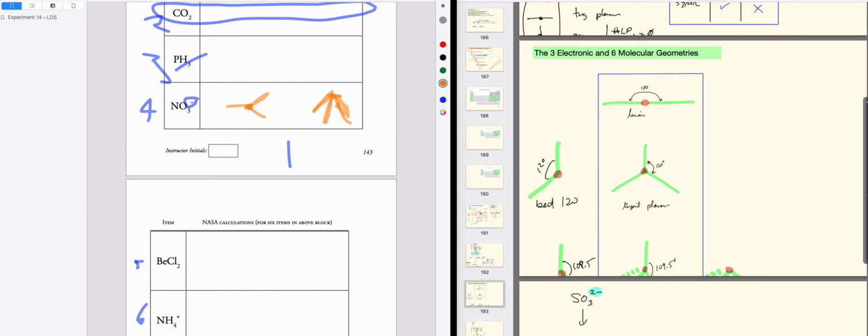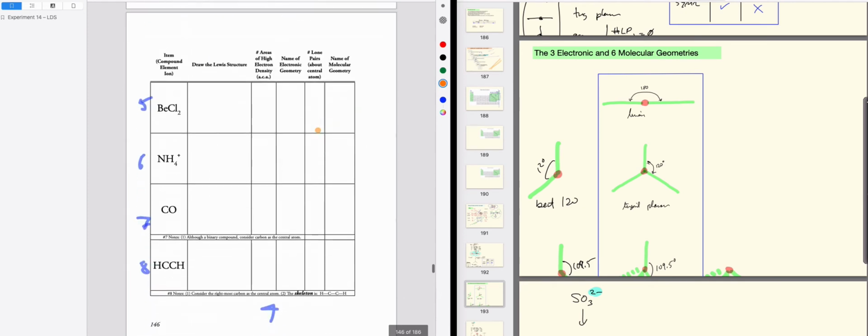But I need to know that, because something that's shaped like a pyramid is going to behave very different from, or maybe it's shaped like a T. Maybe it's shaped like that. There's my central atom, see? There's a T shape, there's a planar triangle, and here's something that looks like a pyramid. So how's it shaped? Well, that's what we want to know. So these bonds, that's what it means by electronic geometry, because these are the electron pairs, and I want to know how far they are apart. Okay, so here we go.